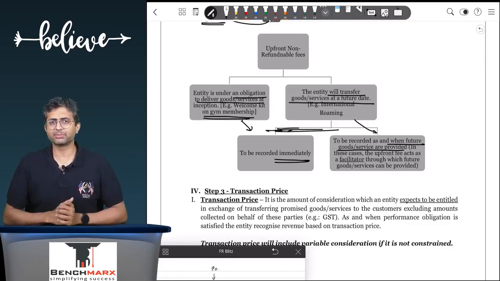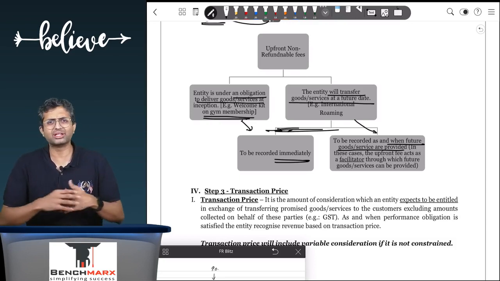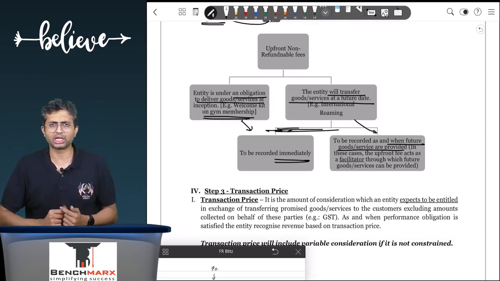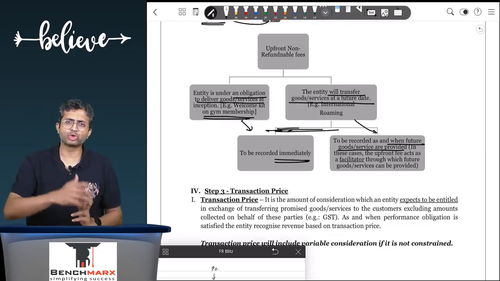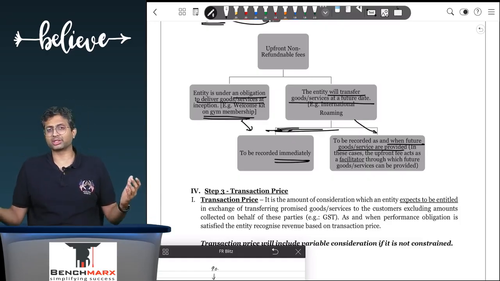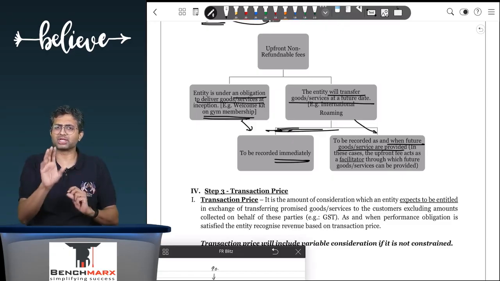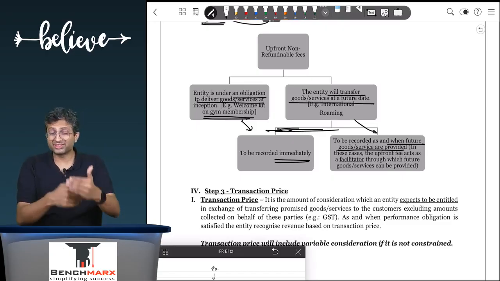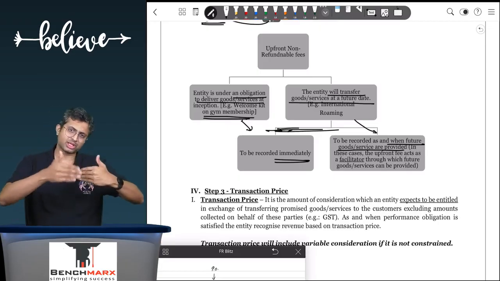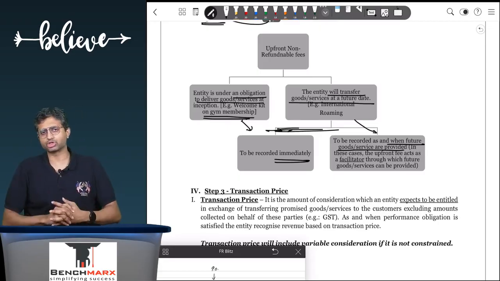Sir, what are the examples of constraints? For example, you may be a freshly qualified engineer, you don't have any track record, you get a contract to construct a bridge. You say, we will do it in 3 years. There's a bonus that you're going to get if you construct the bridge within 3 years. We say we'll complete it in 3 years, but you have no track record to back that. As a result, there is constraint, there are restrictions. We would say no, the performance bonus is variable. We don't have enough track record to believe that the consideration will actually be received. It may be that you will recognize the revenue based on stage of completion, and then ultimately you might have to reverse it if the consideration will not be received.